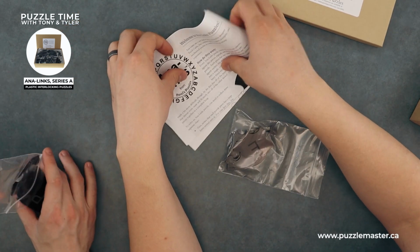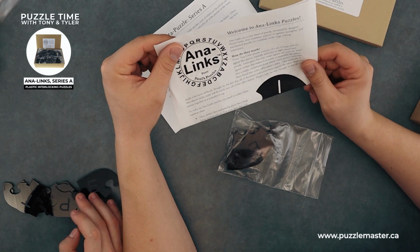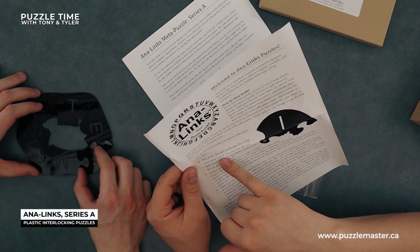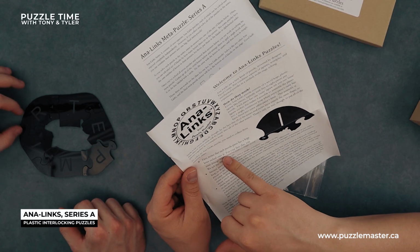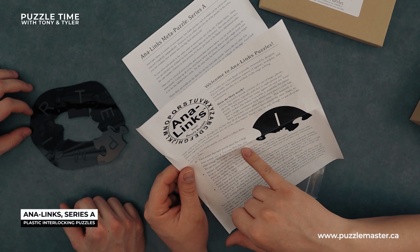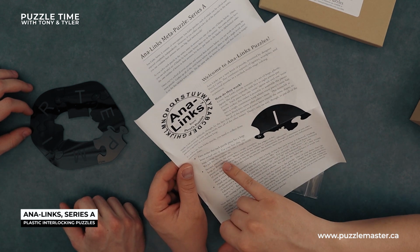Welcome to the Analinks puzzle. Analinks are a new kind of puzzle invented by designer Pavel Curtis. So that's the dude's last name, Pavel Curtis. First notice that each puzzle piece has a large letter etched into it. For your first clue, you must arrange those letters to make a single word. We call this the anagram clue.